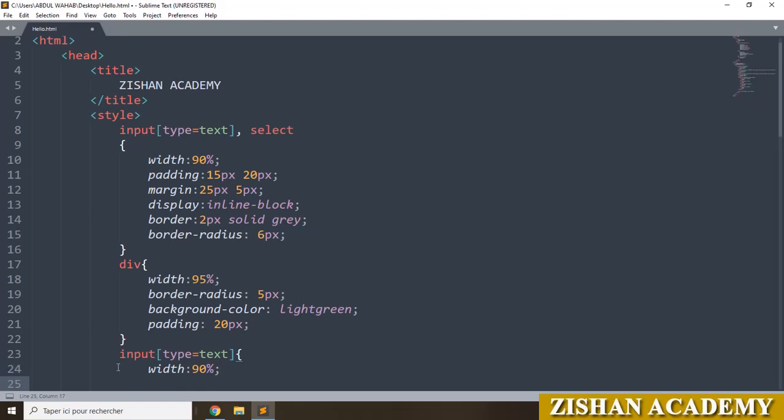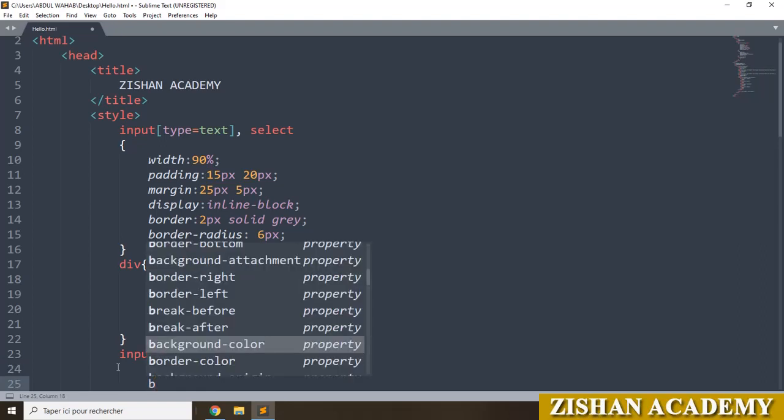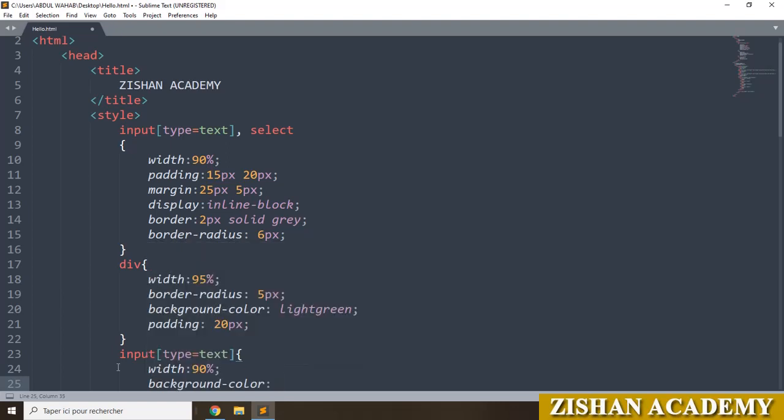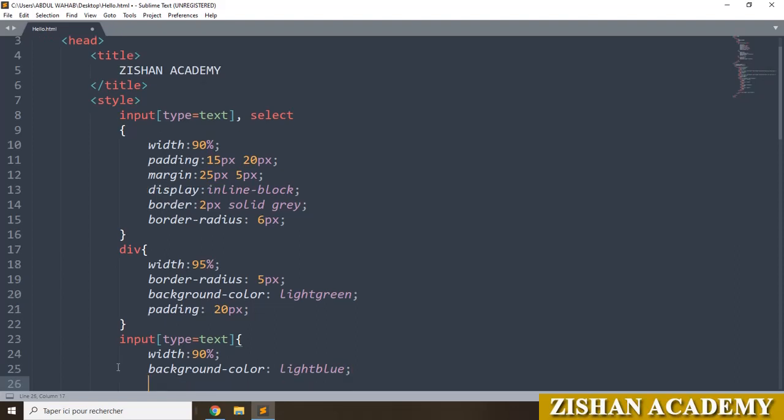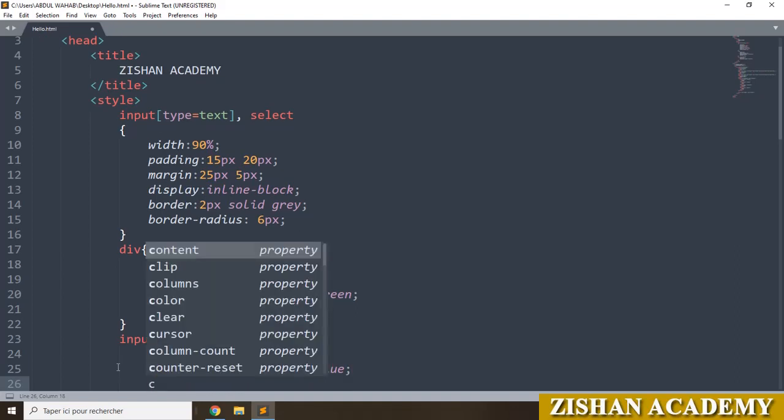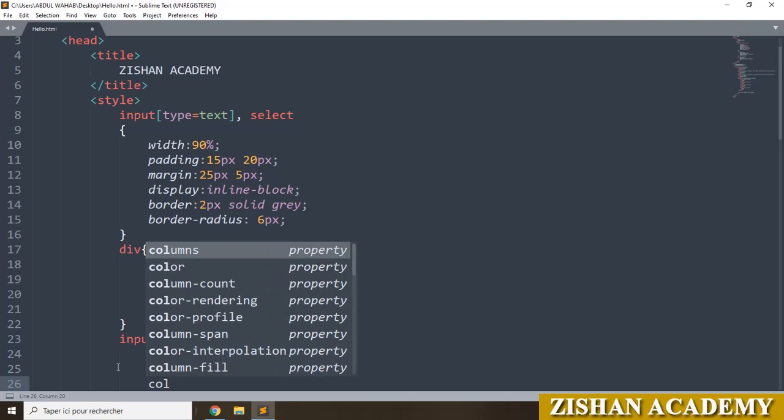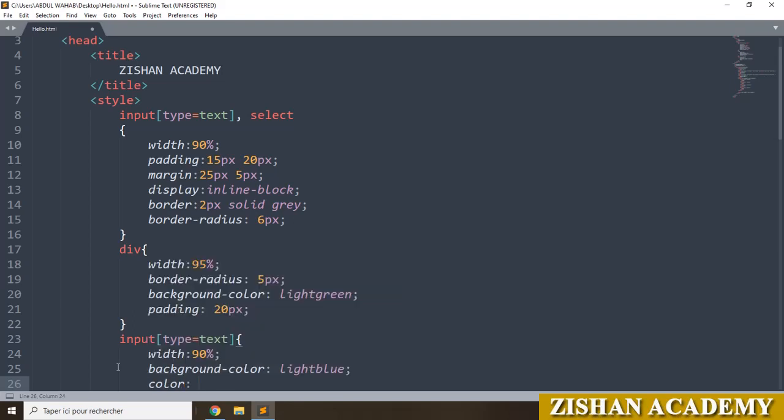Then we'll go for the background color. You can give any background color. I am giving you light blue. Semicolon. Then color of the text, okay, let me give it black.